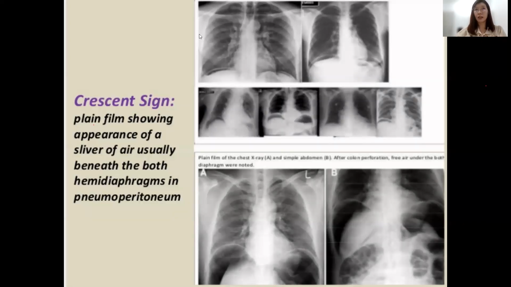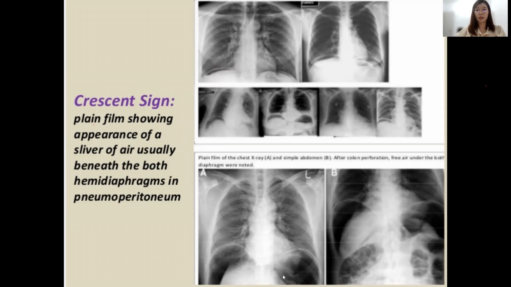The X-ray must be taken as PA erect, okay, or AP erect, fine, as long as it is an erect view. So you will see air under the right hemidiaphragm. Must always remember to look on the right-hand side actually, because on the left-hand side we have a gastric bubble, we might mistake it for pneumoperitoneum. All right, so if present on the right side, it is definitely pneumoperitoneum, something perforated in the abdomen. Okay, need to inform the surgeon.